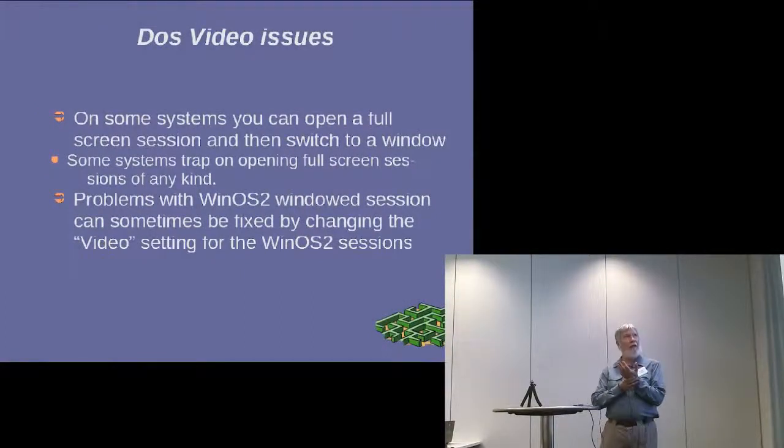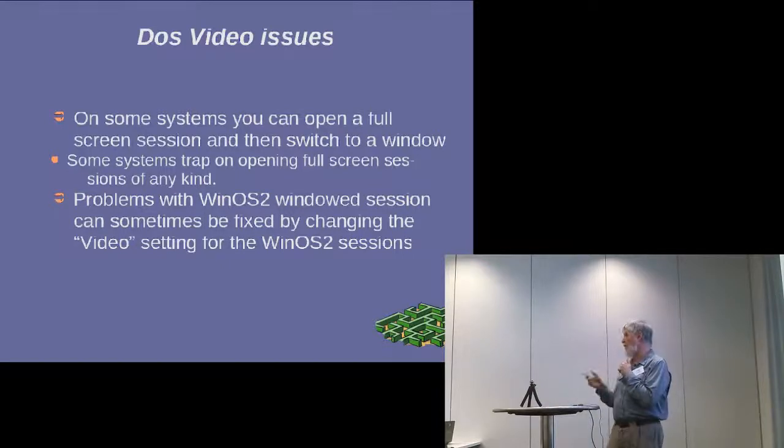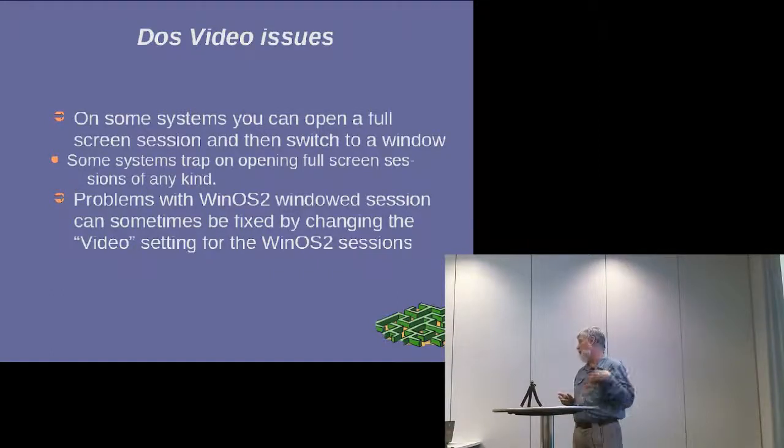The other thing is that there have been reports that WinOS2, some of them where DOS works and WinOS2 doesn't work. If you go in, there are four DOS video settings, and there have been reports of various ones of those being toggled either on or off, depending on if they're on, you toggle them off, and if they're off, you toggle them on, which actually fixes the WinOS2 problem.